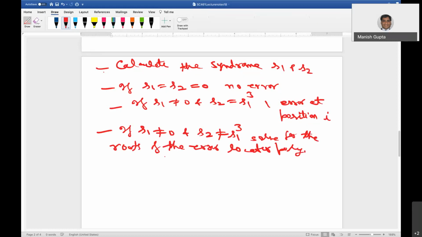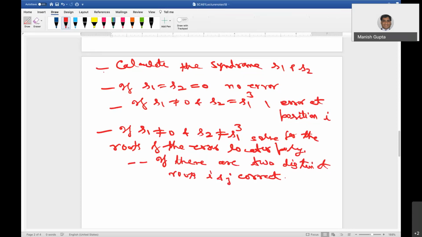Now there could be cases. There are two distinct roots, roots I and j, and we correct the errors at those positions.